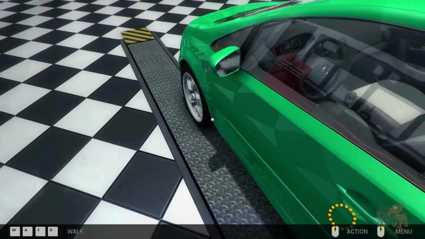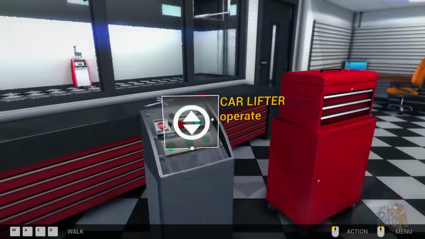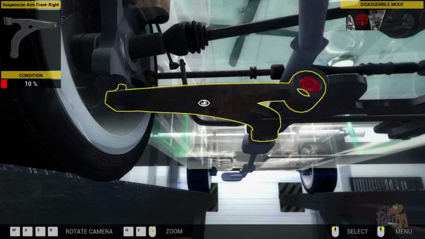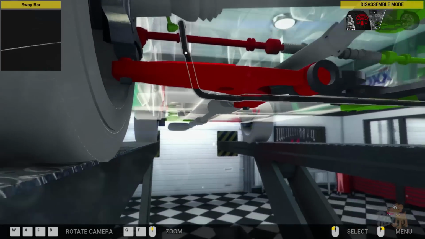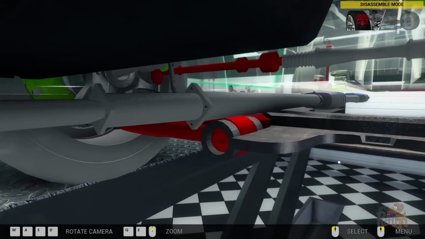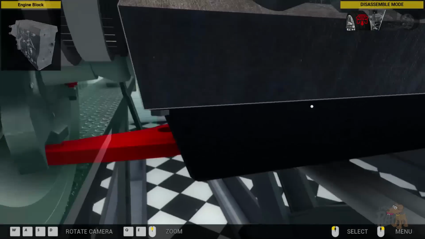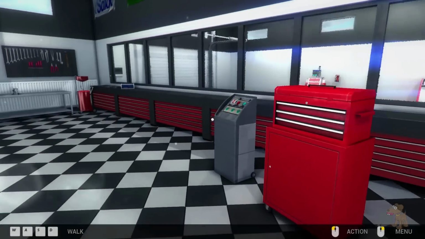So yeah, the front right and the back left. So let's raise it up and have a quick look. That's definitely mullered. You can see, if I click on that, there we go. So we can see all the red parts that need replacing. I think it's practically all the suspension, isn't it? What's on the other side? Oh, it's got some red over there. Okay, well, let's get to work.